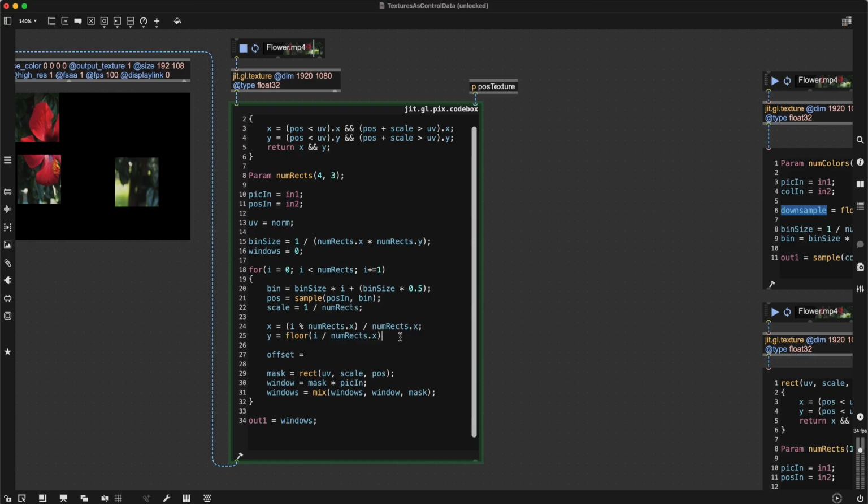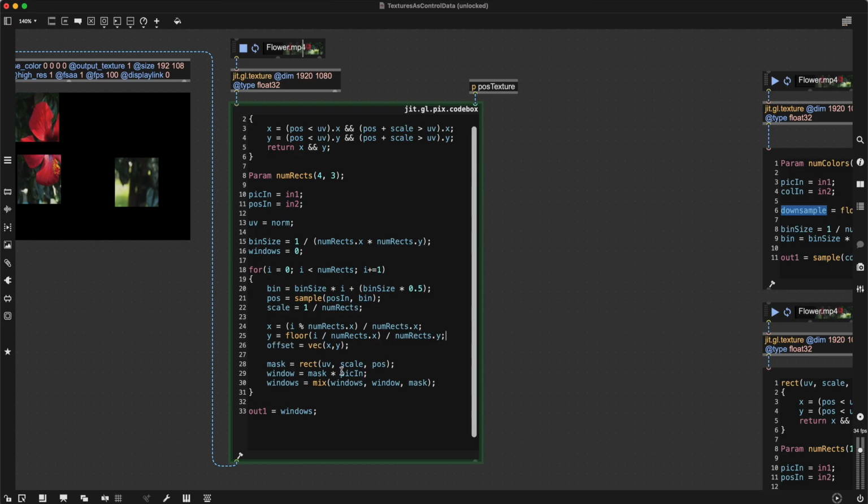And then, of course, to get in a range from 0 to 1, divided by the number of rects for the y-axis. So this is the offset. Offset, sorry, is a vector consisting of x and y.